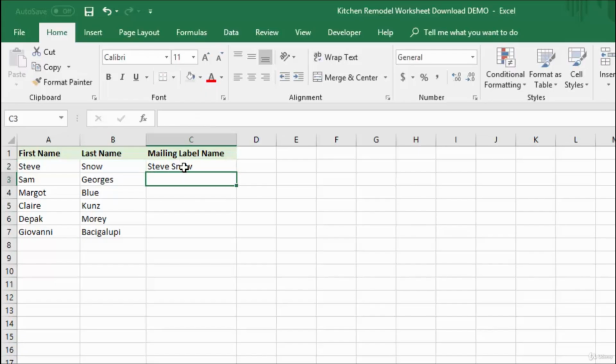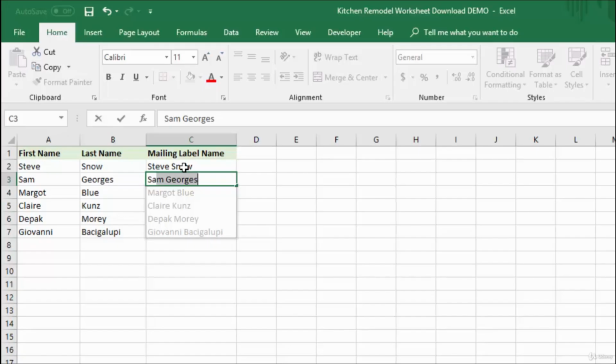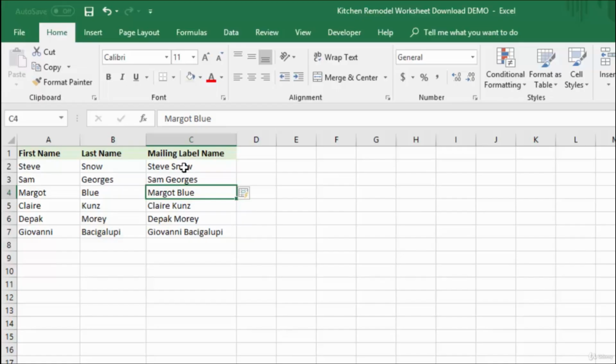And then when we hit enter and we start typing Sam George's, you can see what it does. It basically uses its intuition to say, obviously you just put a first name and a last name together, and you're starting to do it again. So you're probably going to do this for the whole list. Okay? And if we want to keep that, then we just hit enter, and it populates everything. If you don't want to keep it, then you just keep typing, and it'll essentially stop bugging you about filling out all these things, and you can do it manually.